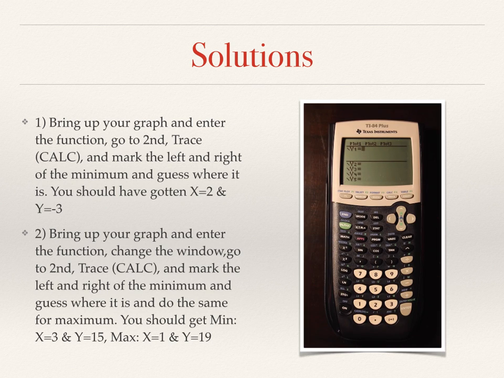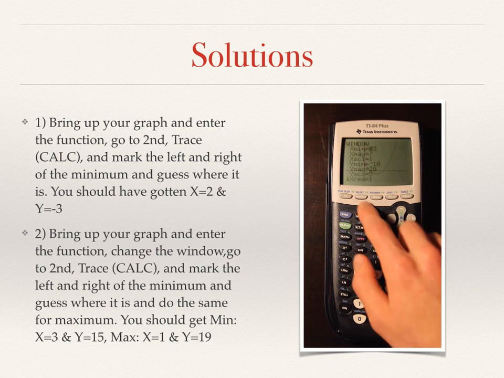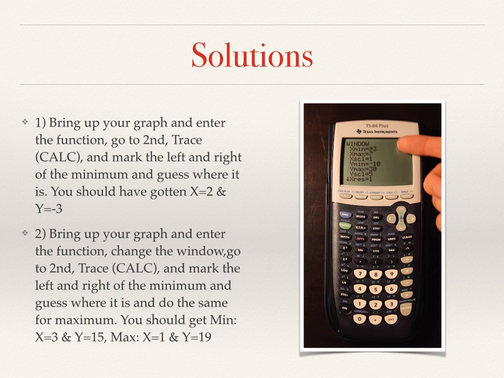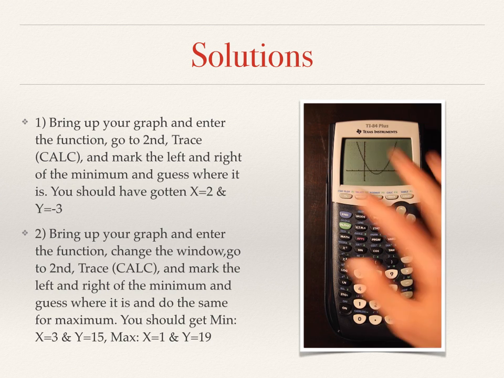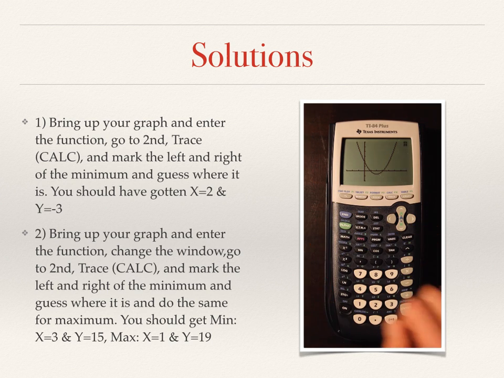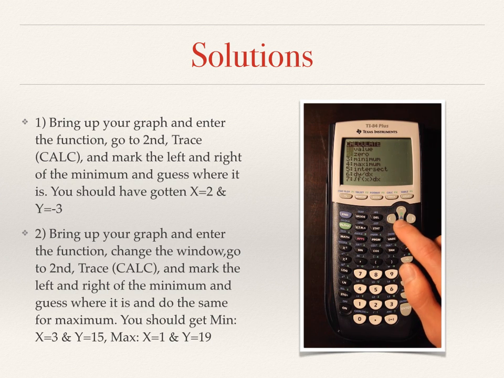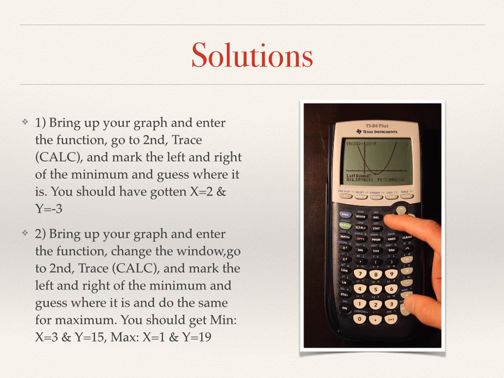So, you should have worked on the problem and hopefully found a solution, but we're going to check right now. So bring up your graph and enter the function as you did. So 3x squared minus 12x plus 9, and graph it. I seem to have found that if you set your window to a -3 for the x min, a 7 for the x max, and a -10 and a 30 for the y min and max, and the y scale to 5, you get the perfect window.